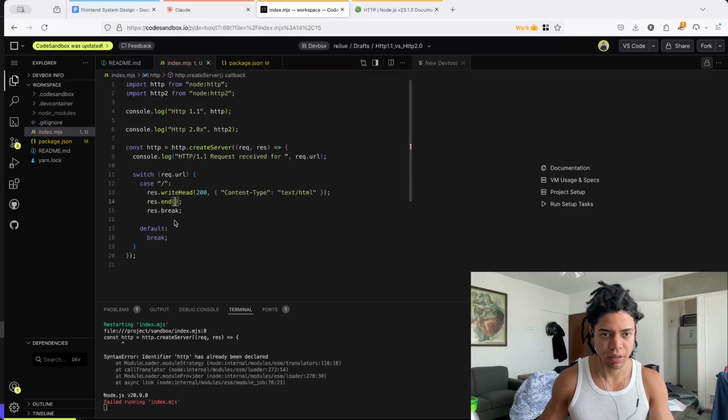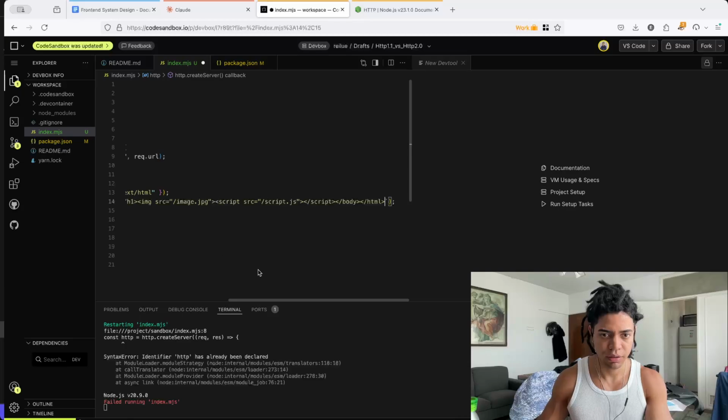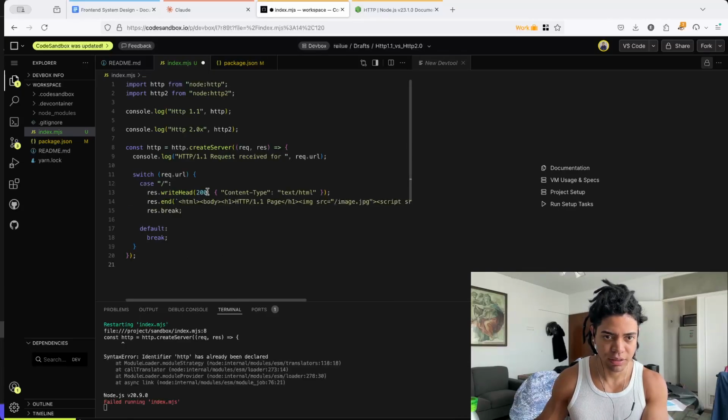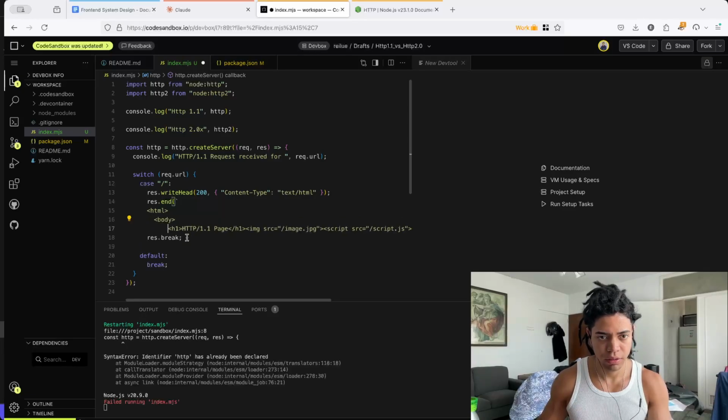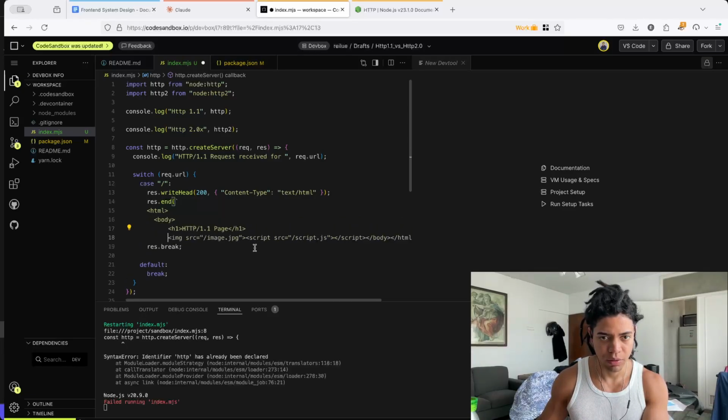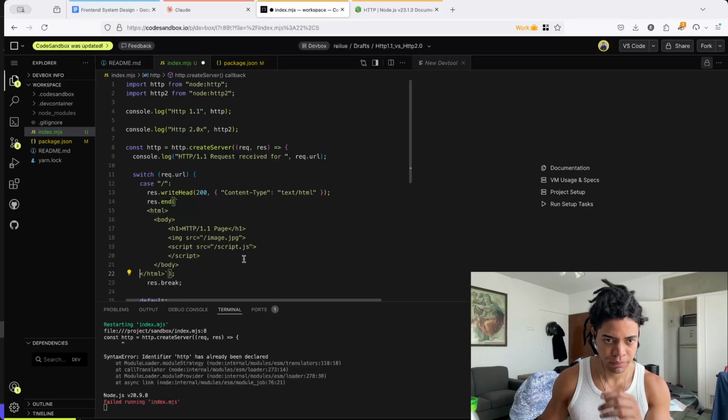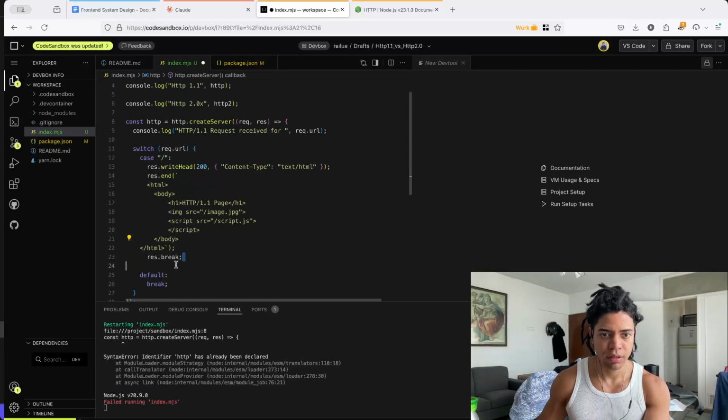Basic HTML here. Just going to make this here, like so. So what we can actually send is the structure of what we are sending here, similar to this as well as this. And then we are sending an image, though I don't know where you are loading that image, similar to a script. I don't know where you are actually going to load that. And there you got it, right? This is what we're going to send.